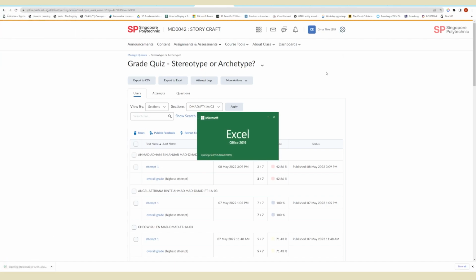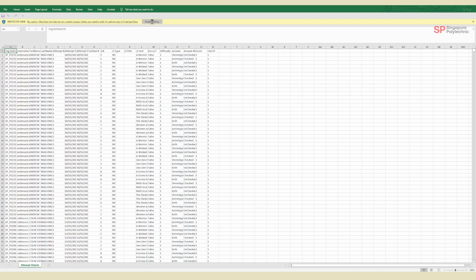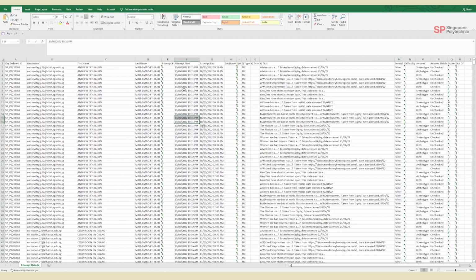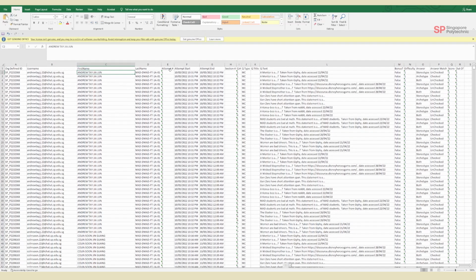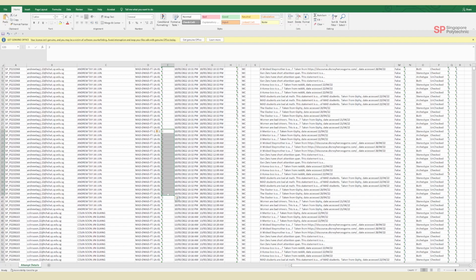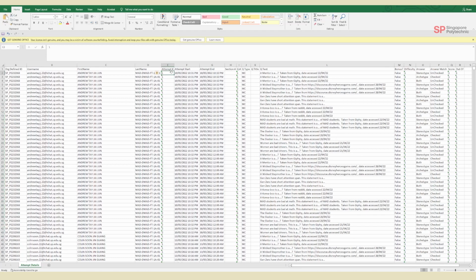Okay, so opening it now. And this one you can sort according to class as well. So as you can see here for this student, this is his first attempt here, and this would be his second attempt. So he has completed around 2 attempts for this quiz. So we can look at his first attempt, and as we scroll on to the right side, for question 1, we can see that he got it correct based on the score over here.